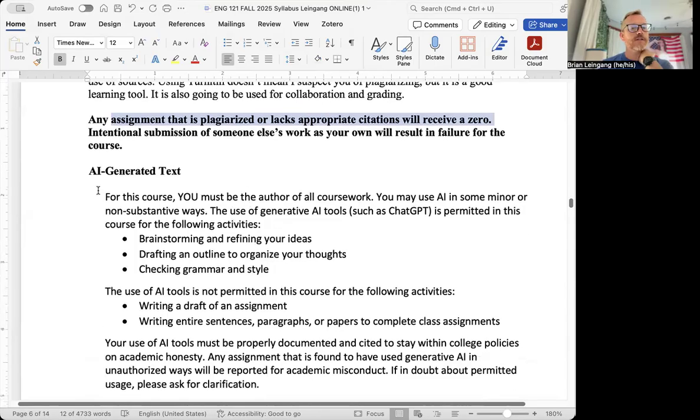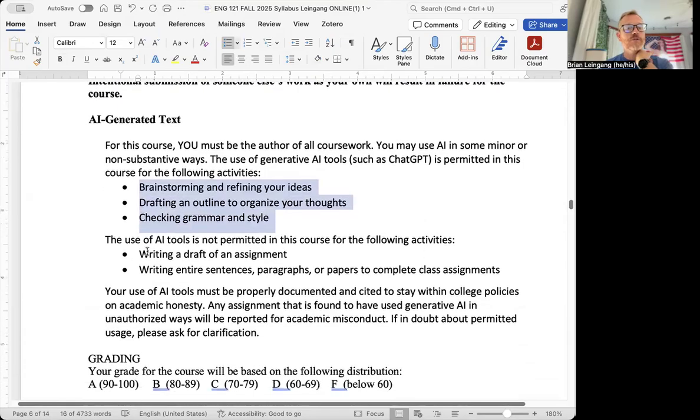AI generated text: you are the author of all your work. We're going to be using AI throughout the course for brainstorming, drafting, checking grammar. We don't use it to write our drafts. We don't use it to write entire sentences, paragraphs, or assignments. People have done it even last semester, and they did not do too well. So I don't even have to use an AI checker sometimes.